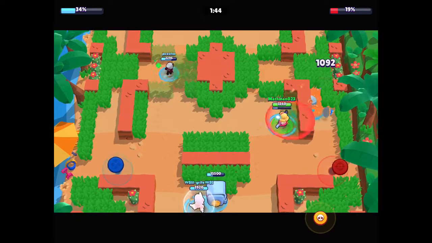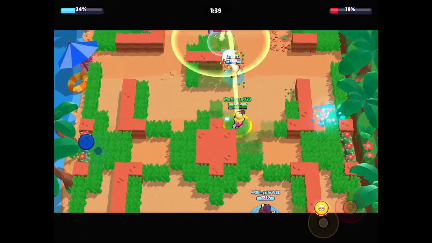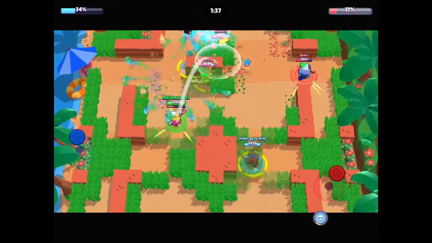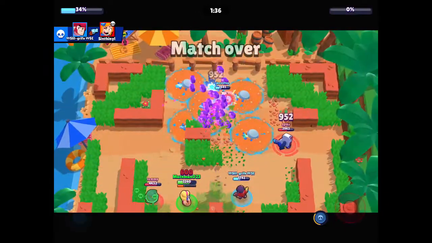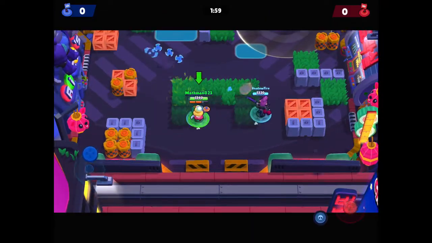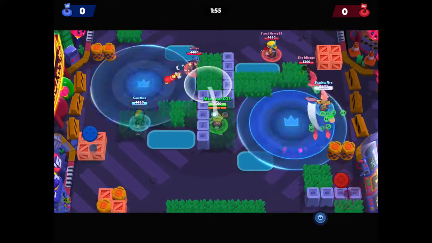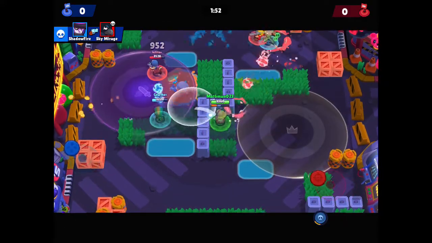Now, without further ado, let me get into my 5 tips that will help you push your Barley. The first thing that will help you push your Barley is to manually aim all of your shots. Some brawlers like Bull and Shelly are good with auto-aim, but other brawlers like Piper are way better when you manually aim with them. Barley falls into the second category.